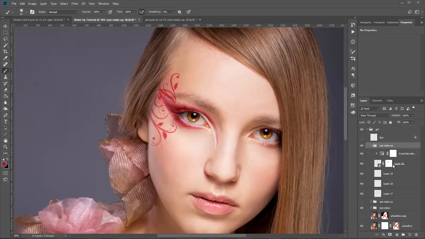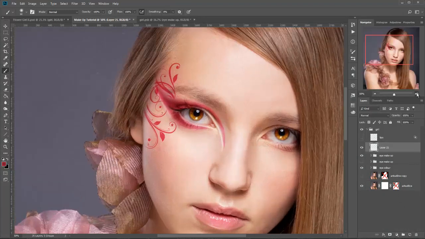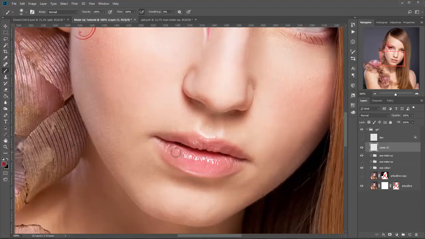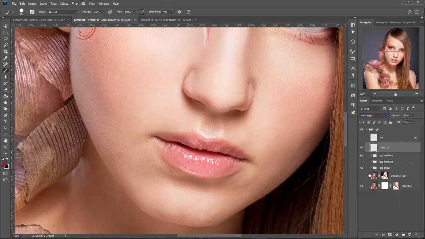Now lastly, I want to show you what I did on the lips, because the lips are a bit special. If you look at them in close up, you will see these wonderful highlights here. And if you now use your brush, a bit smaller, hard, set it to hard light again.